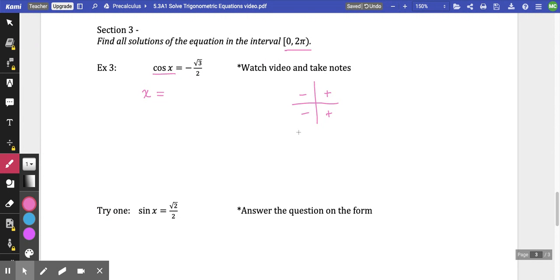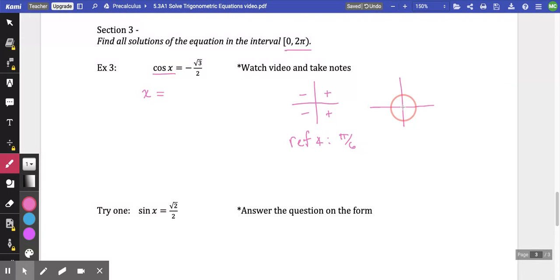Okay, next up, I would need to figure out what reference angle I would need to use. So I'm going to use my hand trick backwards this time. Cosine is the number of fingers above the one that I have folded down. In order to get a root 3 over 2, that means I need 3 fingers above the one I fold down. So if I'm looking at my hand, I count from the thumb down, 1, 2, 3. That would mean I'm folding down my ring finger. And the ring finger is pi over 6 angle. So what I need now is pi over 6 in quadrant 2 and pi over 6 in quadrant 3.